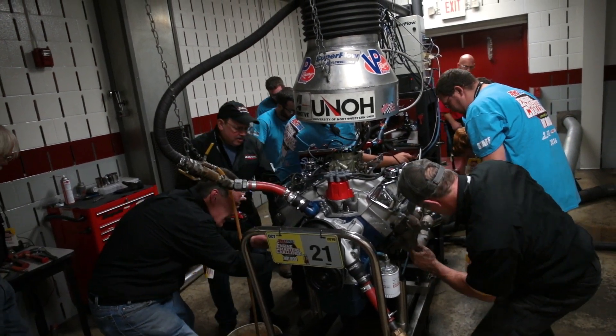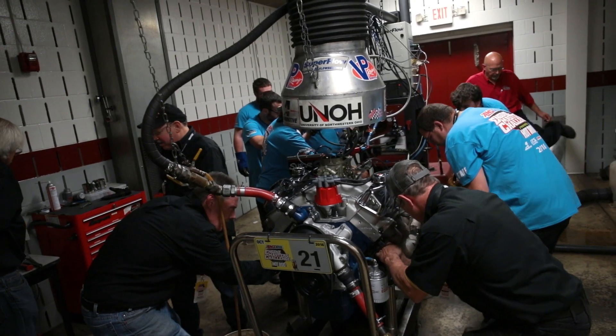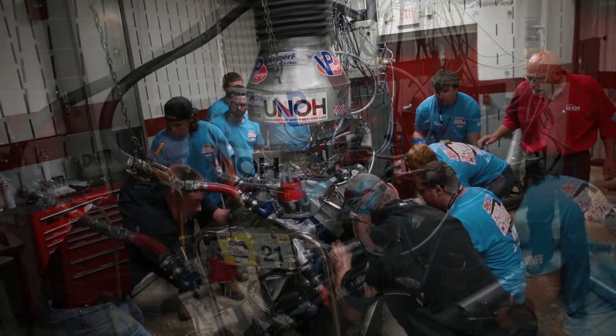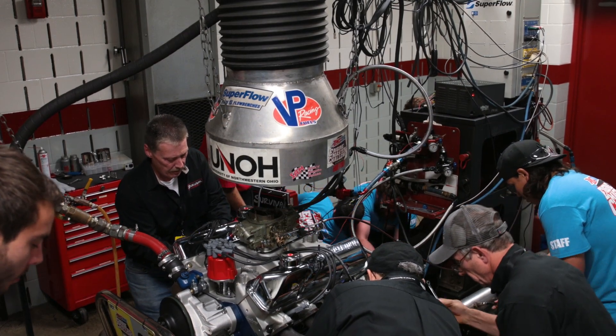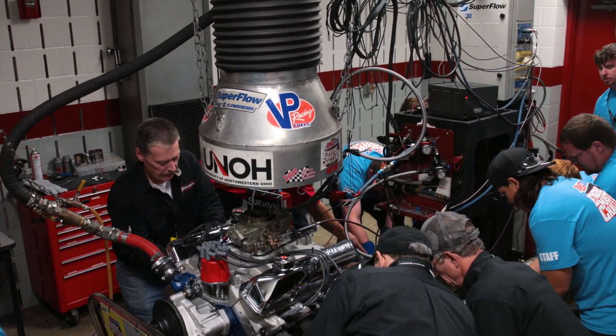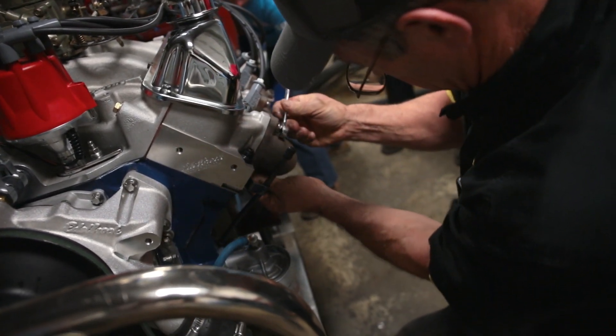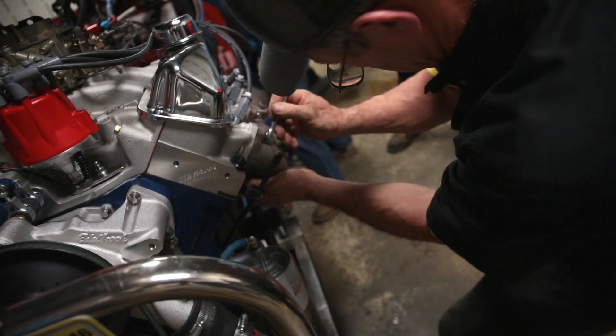I consider this to be a very high stress environment for a motor. We're trying to make huge amounts of torque at very low RPM, very high load, and if anything is going to hurt — like engine bearings and things like that — I've got a bearing background. The things come out looking good enough so that one of my previous Engine Masters motors remains in my car. So the product appears to do a very nice job of keeping the motor intact. And Lord knows I try to break it.